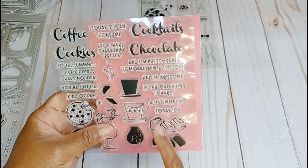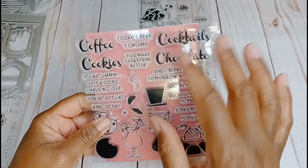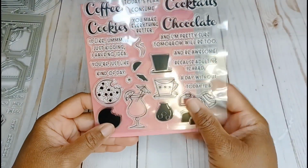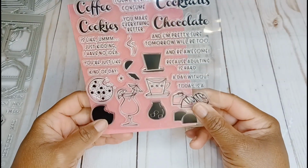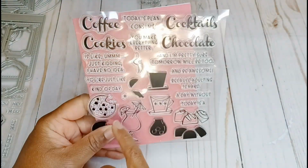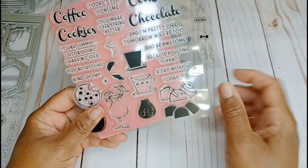A day without today is, and you can definitely fill in the blank with the big C's. So really cute. Then we have pictures of cocktails, chocolate, teas, and coffee as well. Really cute. There's even some steam, some little stars here. There's ice in this one.